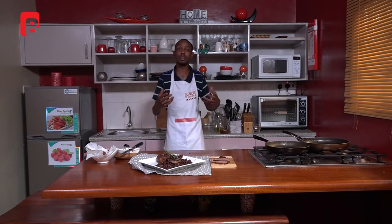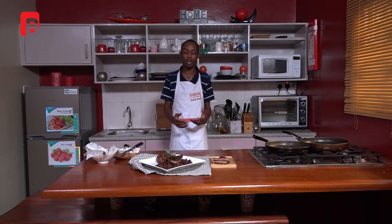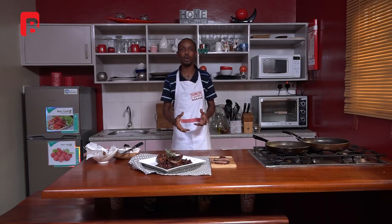One of the good signs of a good pan is it should be nonstick. Remember, a nonstick pan saves you the stress of using too much oil and struggling to let your food cook on its own.